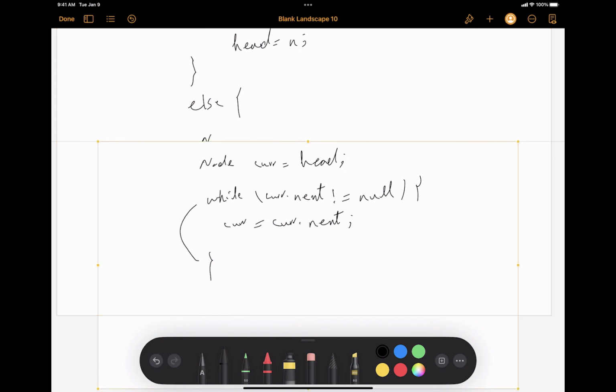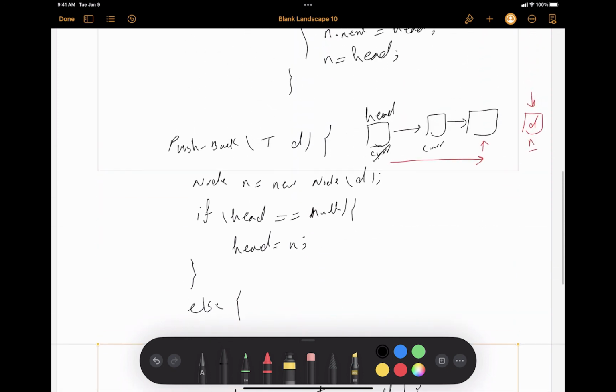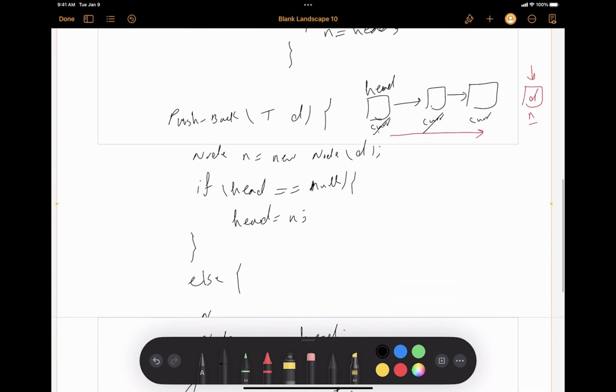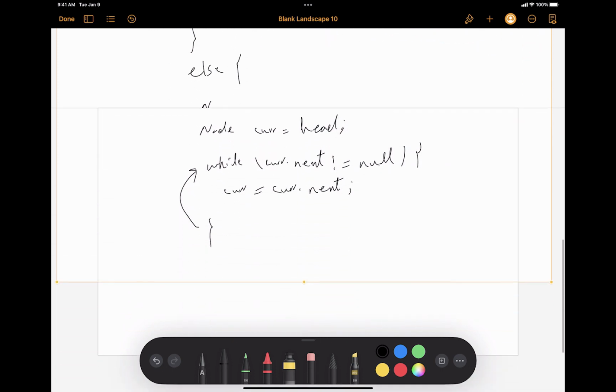Then it goes back to the beginning of the while loop again, and it says while current dot next is not equal to null, do the same thing. As you see, it is not null, so that one is not current anymore, and this node over here will be the current node. Now it says while current dot next is not equal to null, which in this case it is null, it does not exist. So our while loop condition is not valid anymore, and we are exiting, and we're going to stay here.